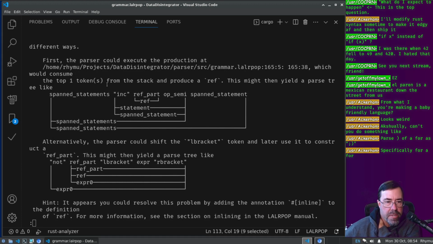If we have a span statements inc ref part optional semi span statement, if we see a ref, it might yield a parse trait like this. Alternatively, could shift a left bracket token, later use it to construct a ref part. This might then yield a parse trait looks like not ref part left bracket expression right bracket, right? So this is like an indexing, right? Right, because a left bracket can start a statement.